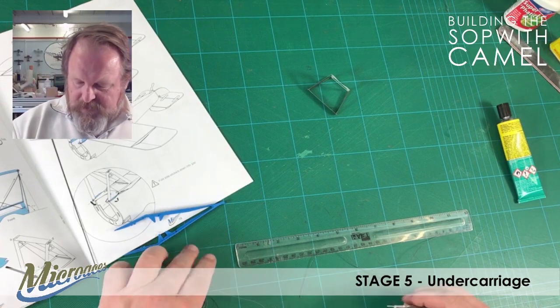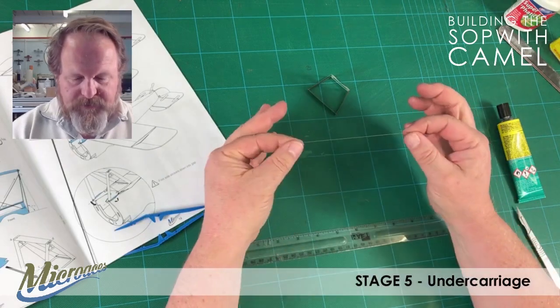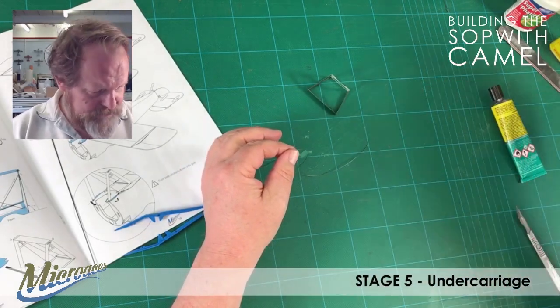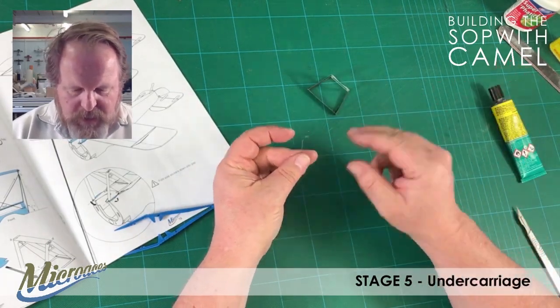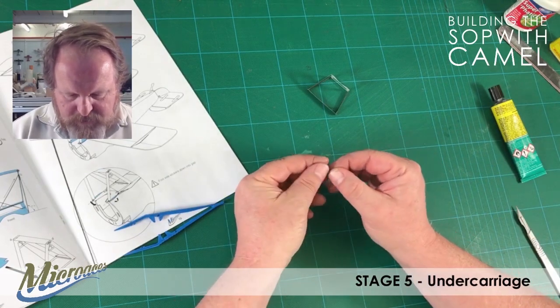So there's my piece, and at one end of it, I'm just going to tie a stopper knot. Get myself enough material.